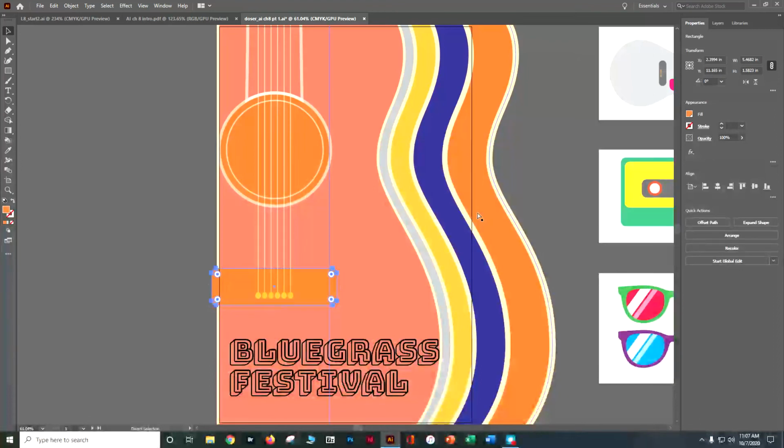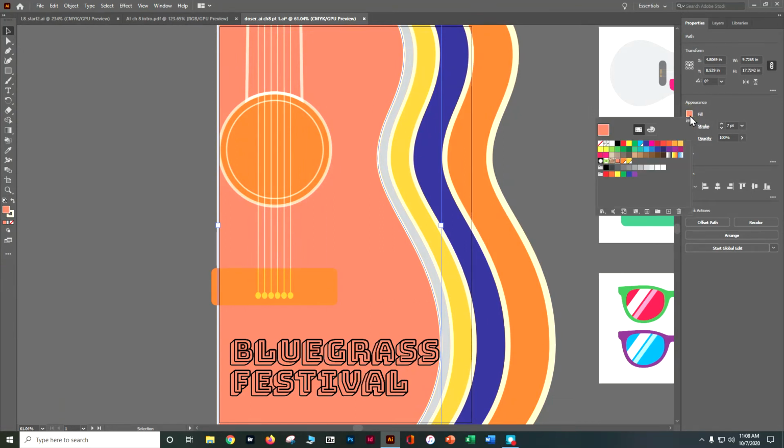Let's go ahead and do a Control S and save what we have so far. So we can also edit a non-global swatch. When you do that, you're only editing it in one place. So let's go ahead with our selection tool and grab this first guitar shape. And we click on the fill box. We're going to see it's called orange. We know it's called orange because we picked it already. And if you wanted to, you could change it.